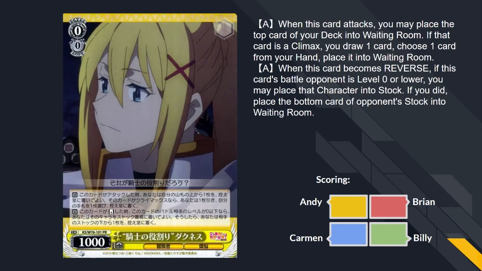All right, let's turbo through these promos. Lightning round. I'll read them and we say what it is. When this card attacks, it's darkness. You may place the top card of your deck in the waiting room. If that card is a climax, you draw a ditch.